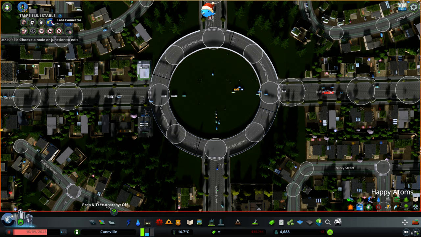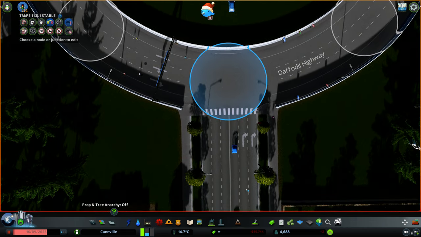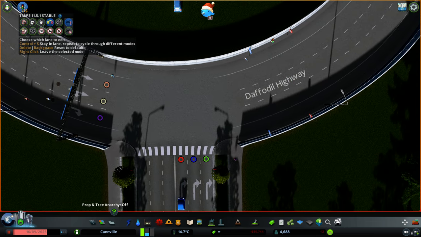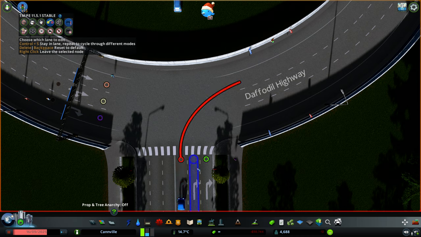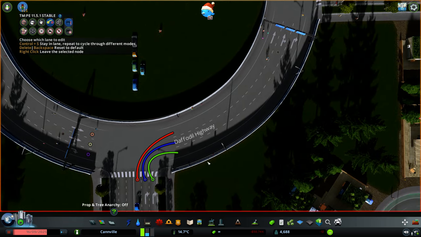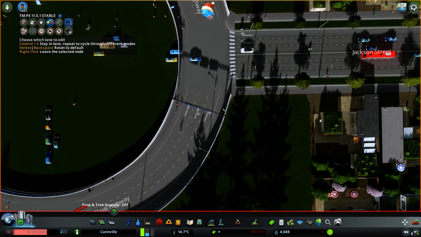Next, we need to use the lane connector tool. And we're going to start down here. So traffic approaching the roundabout, we want them to be able to go into all 3 lanes. So we want this one to go to this lane. We want this to go to this lane. And we want this to go to this lane. Now, this is where things get cunning. So this lane of traffic, when it gets to here, we want it to exit.